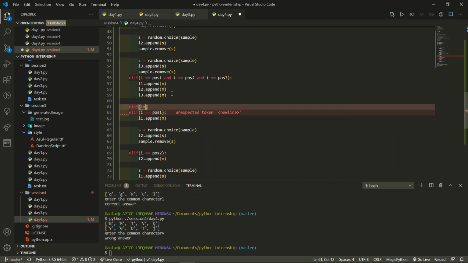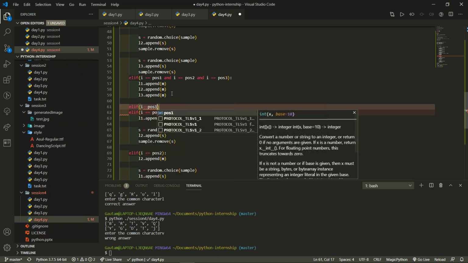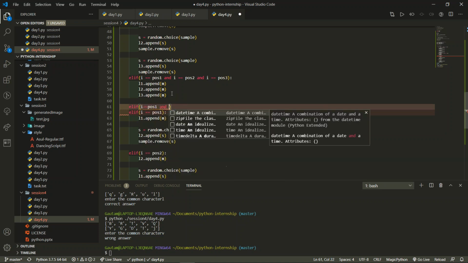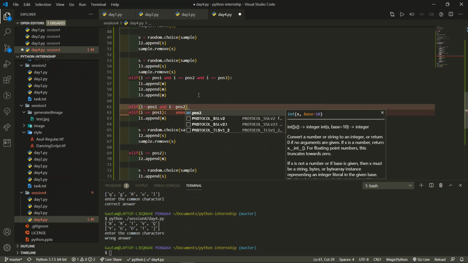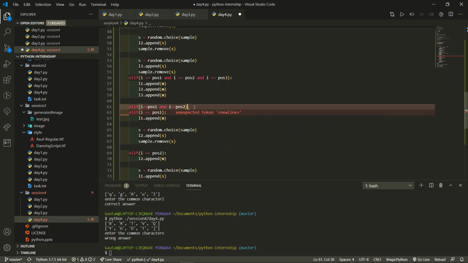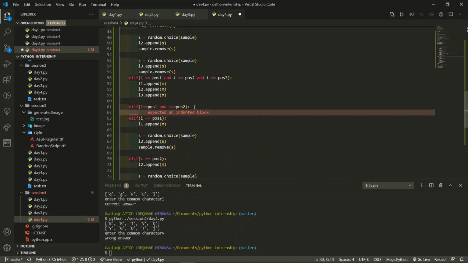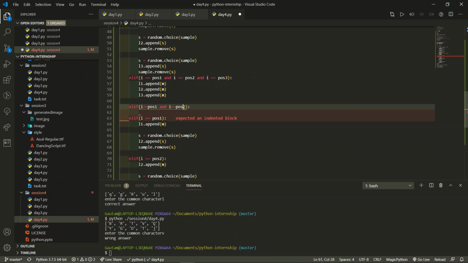Elif i equals position 1 and i equals position 2. Then at this condition, we're going to have L1 and L2 with the same append.